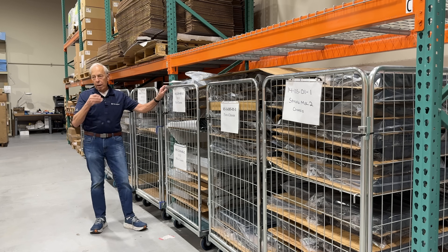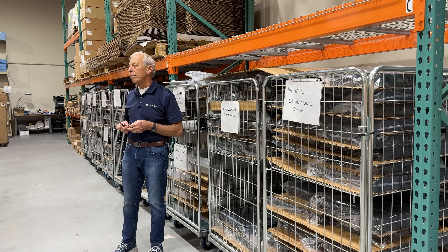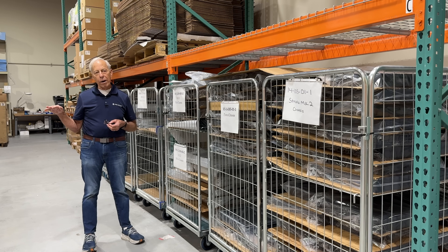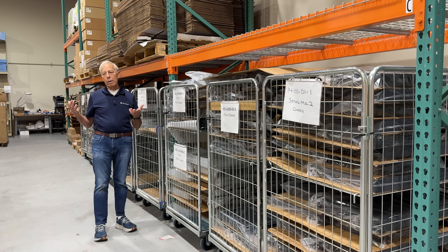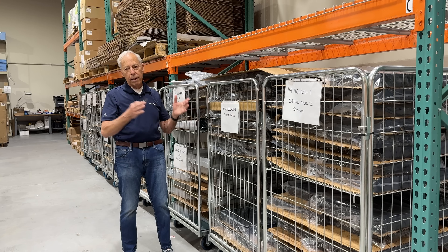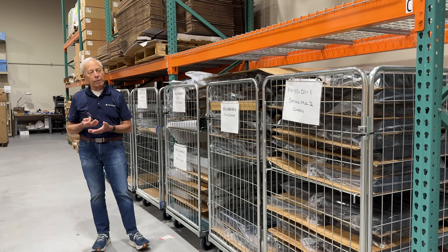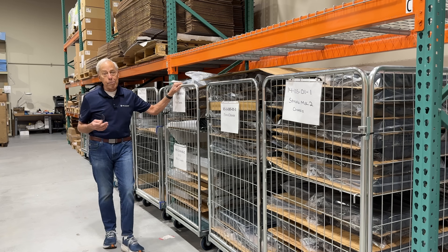Well, first off, yes, we want loudspeakers that are as flat as possible. That's a great goal, that's something that we definitely want. If you look at our Aspen line of loudspeakers, they are some of the flattest on the market — flat within about 2 dB, which is pretty darn amazing. I don't know that there are many studio monitors that are more flat. There are certainly those that are about the same. So if we have, just as an example, PS Audio's Aspen speakers — very flat — and studio monitors — very flat — why pick one over the other? Well, they sound very different. How can that be? One of the ways we have to think about this is that plus or minus 2 dB is a big swing.